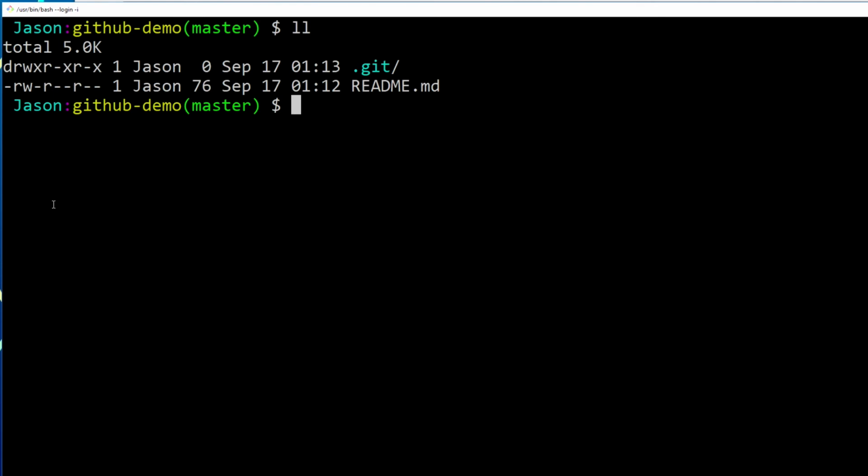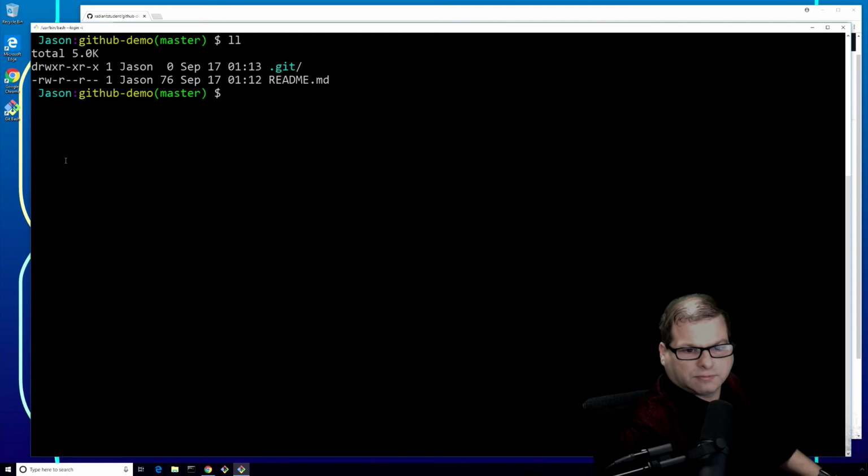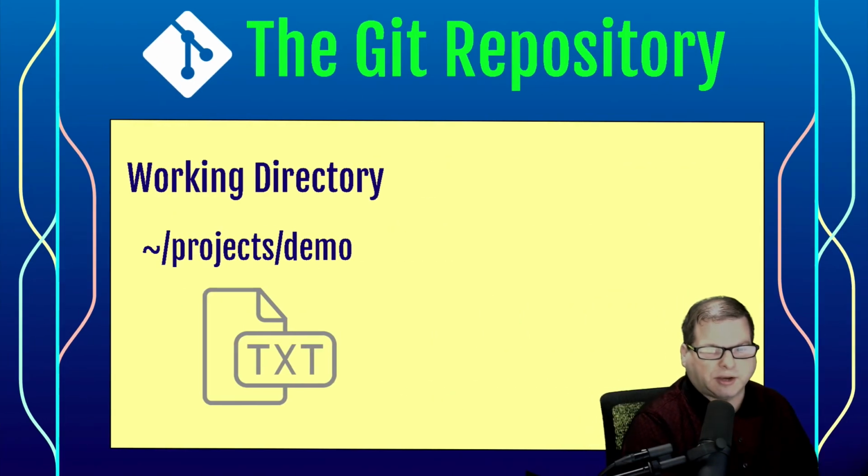But if we go back to our local system, we see that we have that .git folder. As I mentioned before, the .git folder is where the Git repository actually resides. So looking at my illustration here, the working directory is the directory we're currently in.